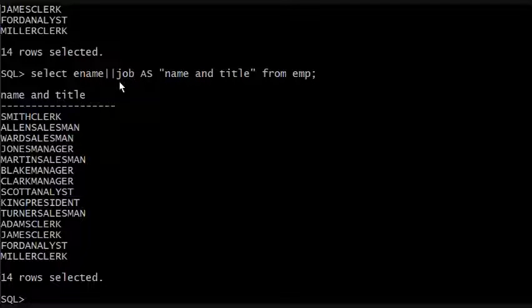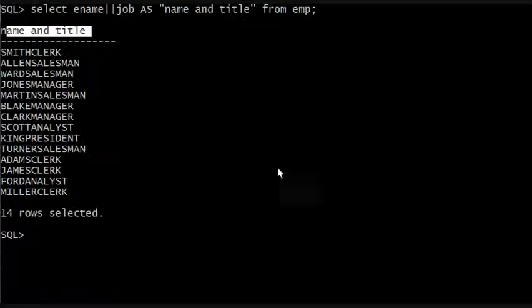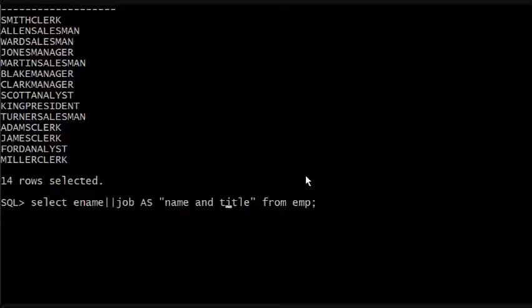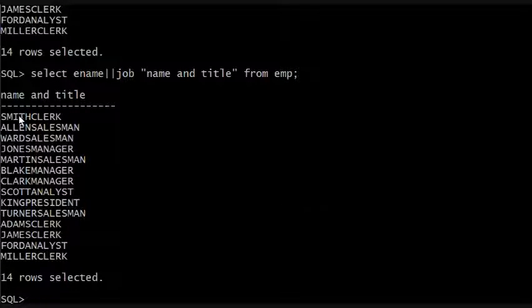Now we don't need to go over aliases again, but ename concatenated with job, that's what makes the output in one column, because this eliminates the fact that it's two separate columns. As, and since it's more than one word in the alias, we have quotation marks, and as you can see, that's the name of the column. And of course, if I hit the up arrow, we don't need the as for alias. We can just get rid of as, hit enter, it's the same thing. So if you're a little confused on alias, go ahead and watch the tutorial on aliases.